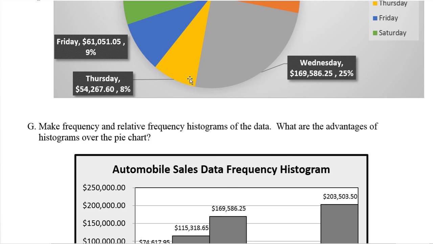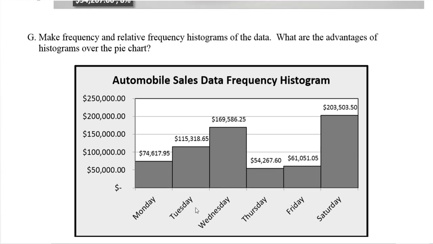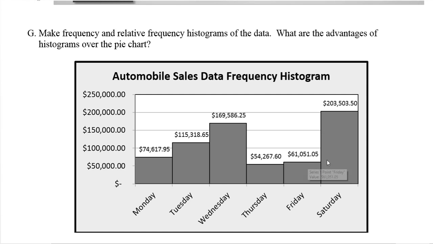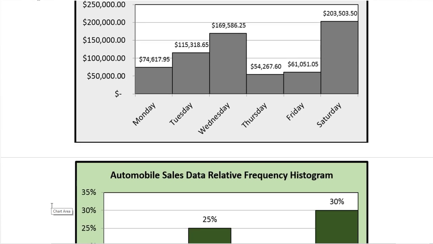And if I spent some time making it look prettier, this would look just as visually appealing, and it's much easier to read. Now it's a lot easier to tell that there's not much difference, but a slight difference, between Thursday and Friday, and that Monday's even a little bit higher. And it's still clear that Saturday forms a much bigger part of the total, and that Saturday and Wednesday are your big sales days. Thursday and Friday are very small sales days, according to this particular group.